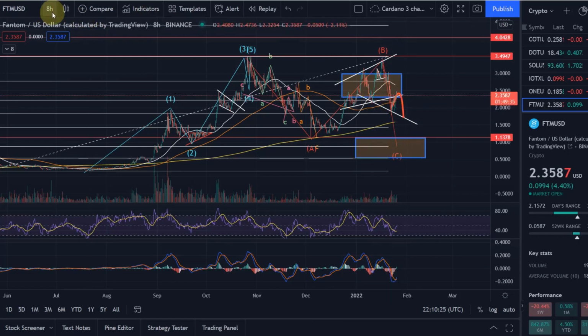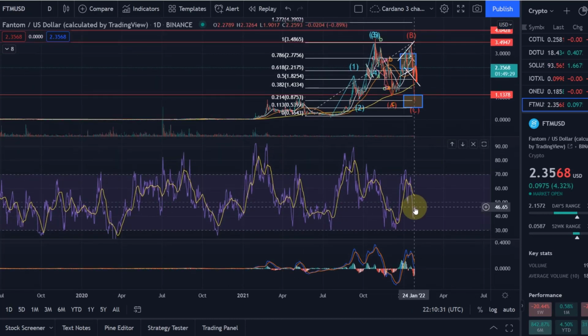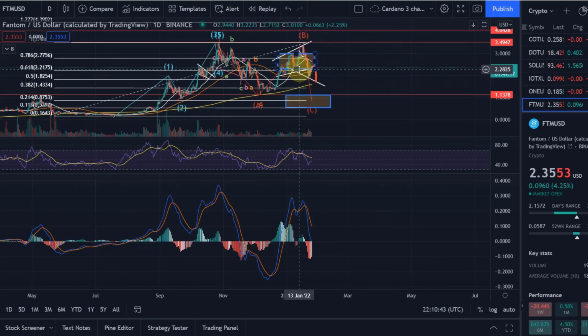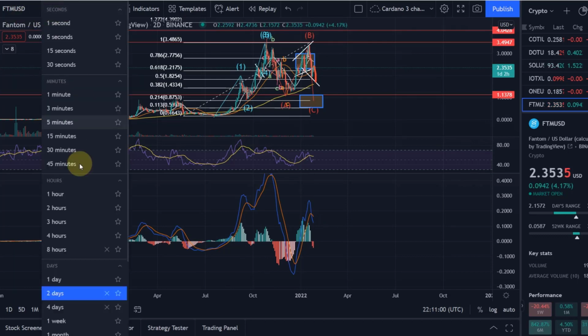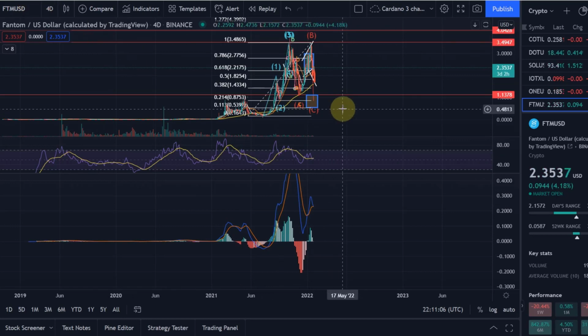here at the moment. And looking at the indicators, on the daily, we are still in the bearish range on the RSI. Yes, on the MACD the selling pressure is reducing, but I think overall, looking at the chart, we can only see this series of lower lows. So that's why I think we're not really going to see any significant push to the upside, especially as on the 2-day chart, which is the more relevant, more long-term one, we can actually see only very recently that bearish cross on the MACD has played out, and on the 4-day we're only now seeing that bearish cross on the MACD. So there is more room to fall further.